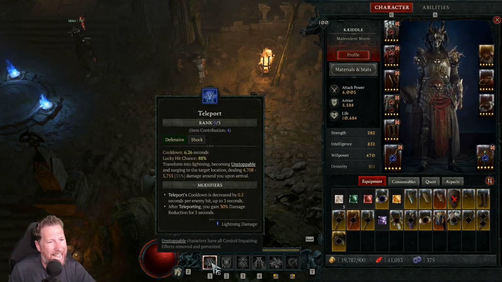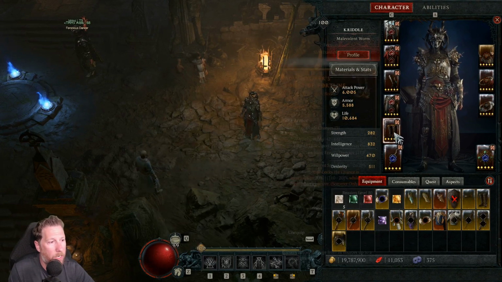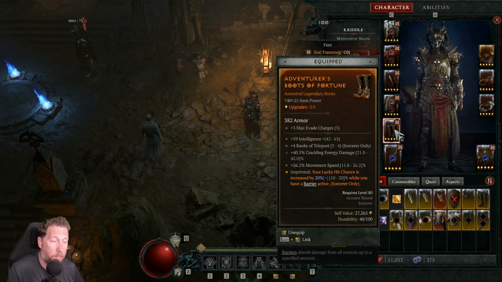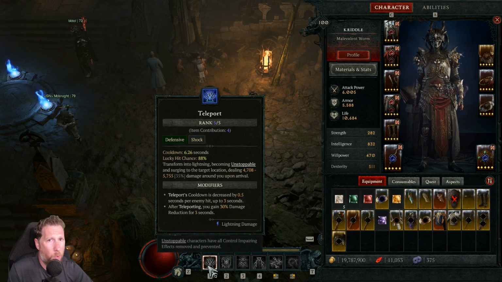You don't necessarily have to get that if you don't want to, but it's nice to have for your teleport, and it also adds a little bit more damage to your teleport. I also had the Oculus, which ended up giving me 20 ranks into teleport. My cooldown reduction got under 5 seconds. It was like 5.84 seconds or something. So you can get under 5 seconds on the cooldown on it.